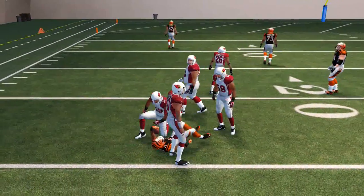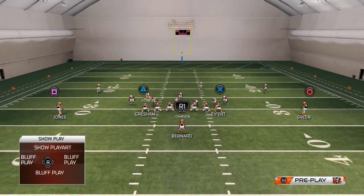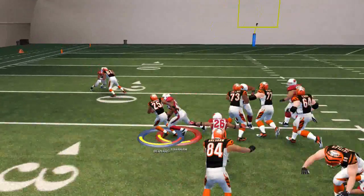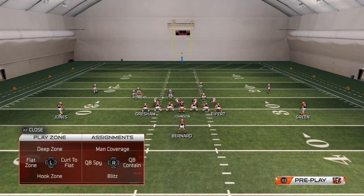That time we got a pretty good run by the running back, but it was partially because I couldn't user correctly. As another example, you can just sit on the left side since that's where you're weak anyway, then lock up there. Obviously you want to user it a little better than I was — that just comes with time. Basically you're filling the gaps with the user and everything else is contained. This is just an inverted cover 2 run defense out of the Nickel Strong.